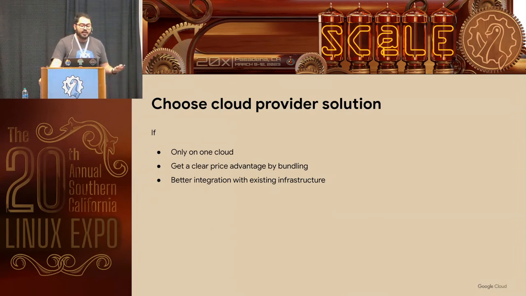You're only on one cloud, and you get a clear price advantage by bundling. If you get their Kubernetes, object storage, their databases, and now also throw in their monitoring, you add a little bit of extra cost, and you get a huge discount because of it. Sure, that makes sense. Better integration with existing infrastructure. For example, in Google Cloud with our operations tools, all the other things you use like BigQuery and databases can fit their data into your operations suite. You don't have to worry about how to connect this thing to that thing, or how to maintain logs, traces, all this other fun stuff. So that can make sense if you're on a single cloud, you're only using that cloud provider's stuff, and you don't want to worry about anything else.